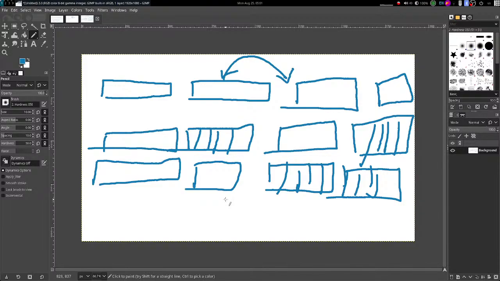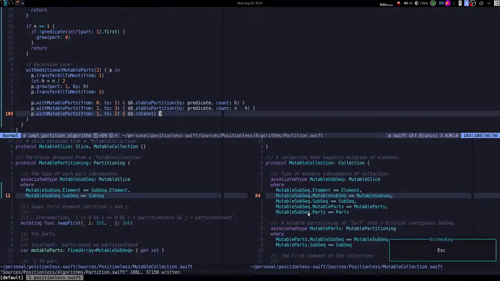So once I do rotate, what I basically want is to bring back this thing here, and this thing here, right? Makes sense.